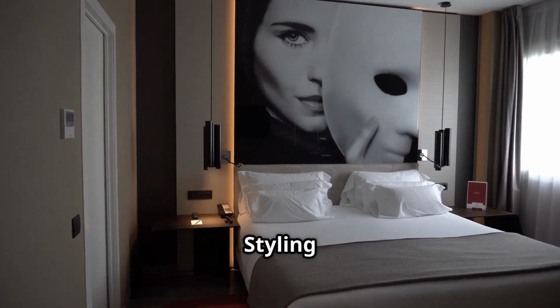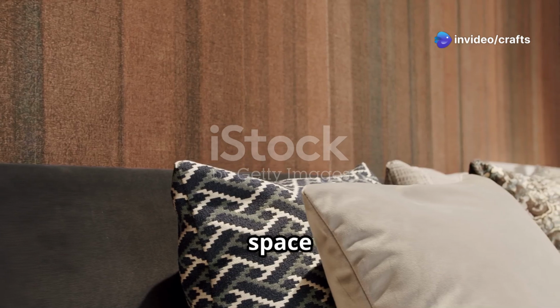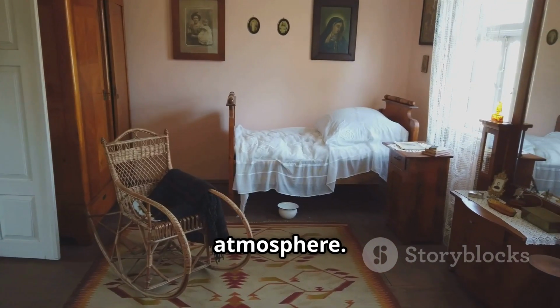Section 7. Styling your transformed space. With the Murphy bed in place, you've gained valuable floor space and a stunning focal point for your room. Now let's style the surrounding area to create a cohesive and inviting atmosphere.